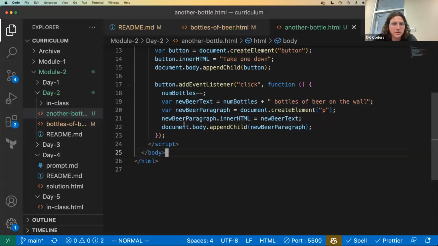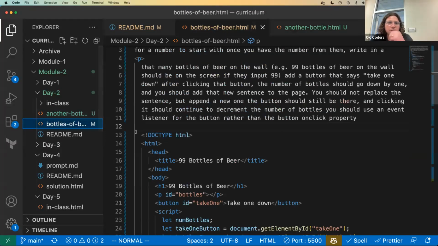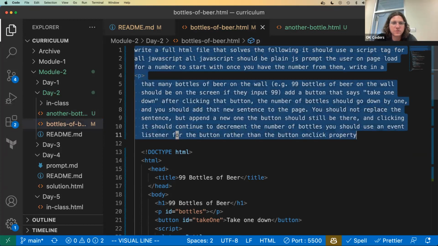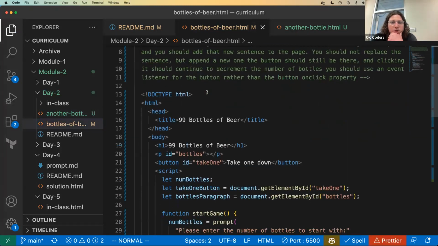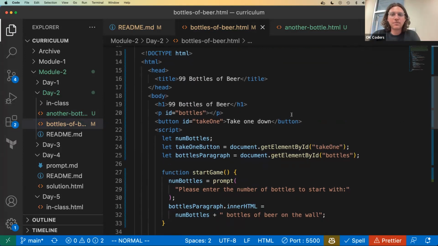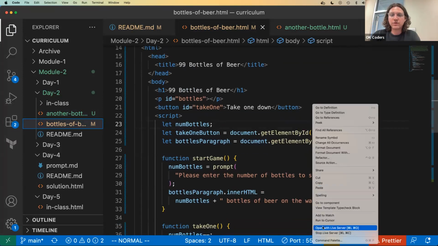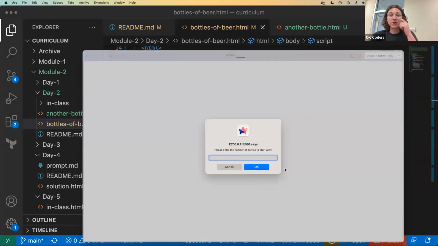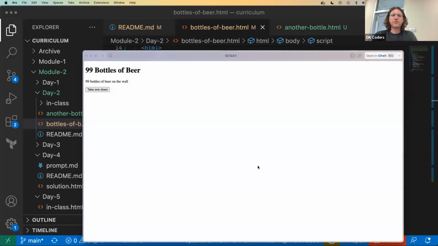Let's go look at the other one. Oh, did I stop sharing? Let's go look at the first one it gave me. And I actually like this one more. I don't know why it's different all of a sudden. It's not going to give you the same response every time. Let's take a peek at this one, and then we can go through the code. I actually changed this one. Oh, what happened? Okay.